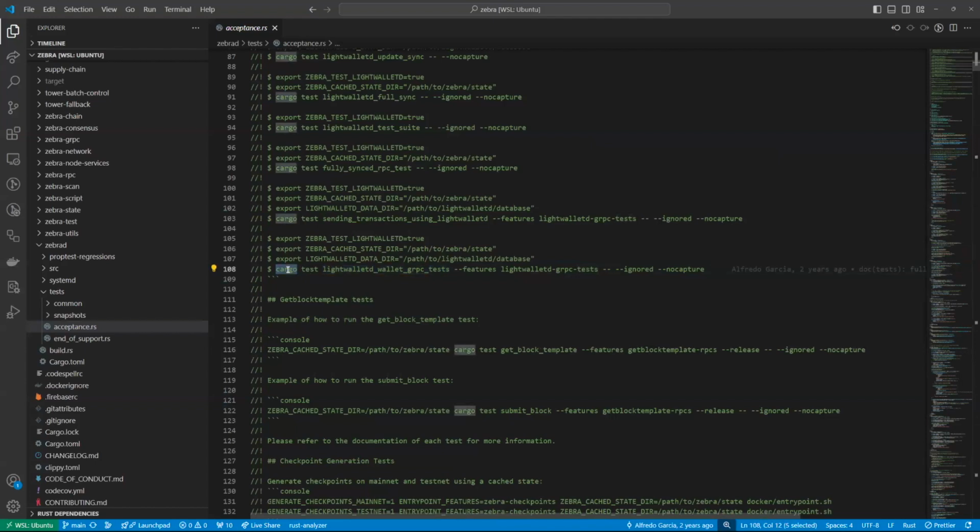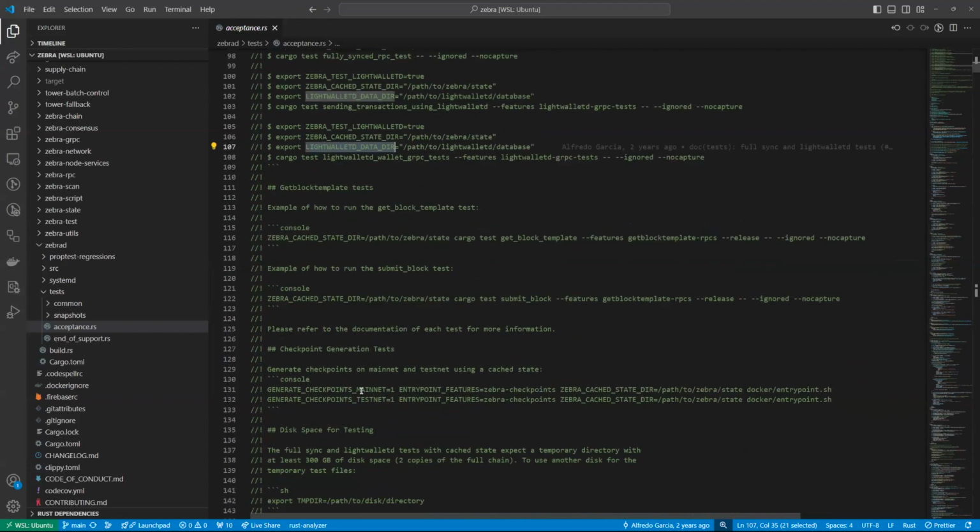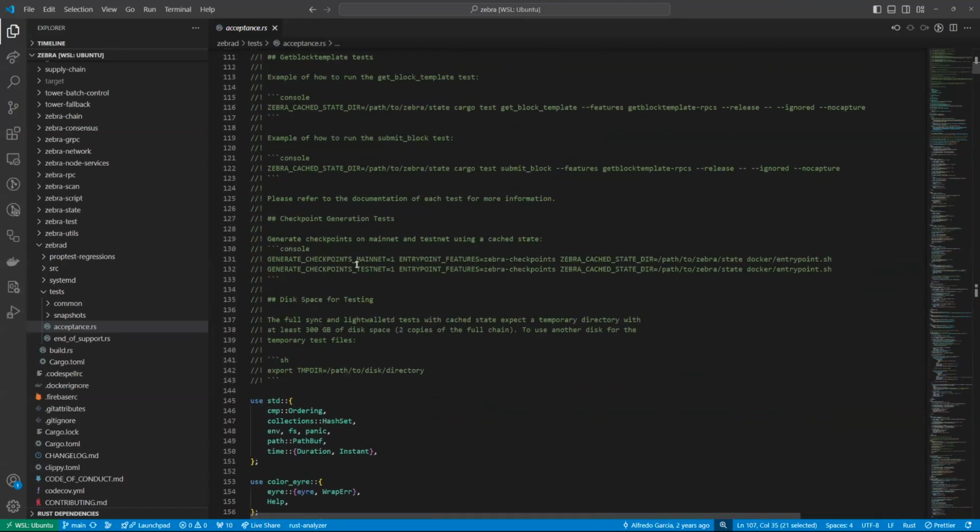So for example, if you want to run all the gRPC tests, you can just run this, but you need a few environment variables for the path to the cached state, like the data directory. We also have a couple of tests for generating checkpoints. This doubles as generating the checkpoints that we can use to update the checkpoints that we deploy with the release of Zebra.